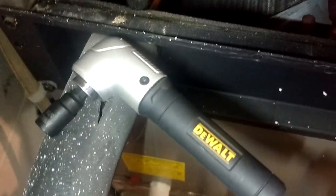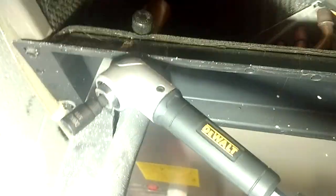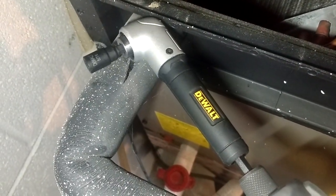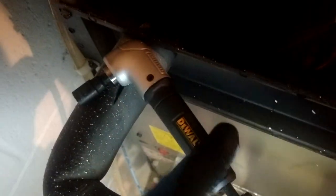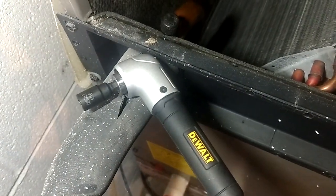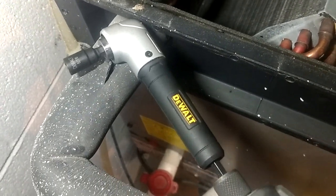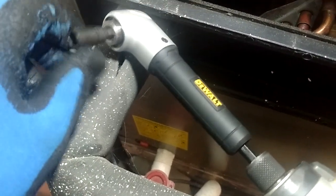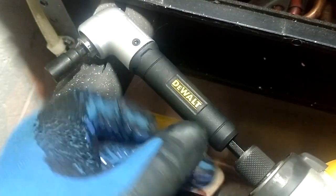So what I'm going to use is my sweet new DeWalt 90-degree angle attachment. The old one was yellow and made out of a yellow plastic, but this is the new improved upgraded one — I think it's exclusive to Lowe's. It's a lot more streamlined, much more heavy duty, and smaller so you can get into tighter places. I can tell that the gear ratio on this thing is better just by spinning it and feeling it — you can tell the gears have been upgraded because it is impact ready.